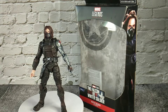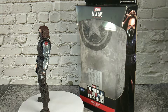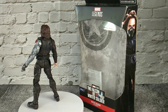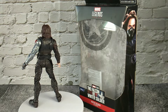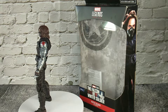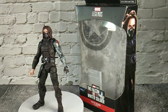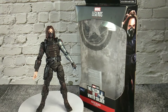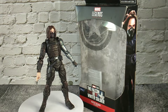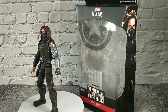Here is our Winter Soldier out from the packaging. My first impression on this figure is good. We have high detail in his suit and the Bucky headsculpt is great. The photoreal technology by Hasbro is getting better and better, and I really appreciate their effort. To me, the headsculpt on a figure is the most important thing compared with articulation — I like my figures to look the same as in the movie or TV series. A regular guy like me finds Hot Toys beyond my reach at this moment; they are far too expensive. Maybe I will get my first Hot Toy in the future, but at this moment I'm just happy to have my Marvel Legends.